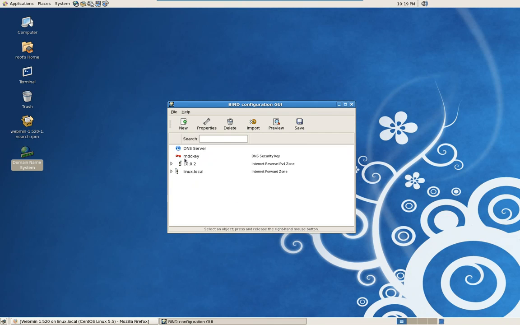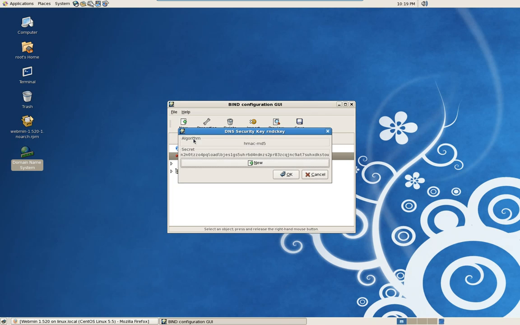And before I proceed, this RNDC key is very important. This is an algorithm that creates the security key that passes the information between your DNS and DHCP. It's one thing to go into Webmin or this domain name server and just create a static record, that's fine, but when you pick up new IP addresses on your network, you want it to pass that information to the DNS and create a record and update that record. That way it makes management of small, medium, and large businesses manageable. So this is the key that passes the information securely.